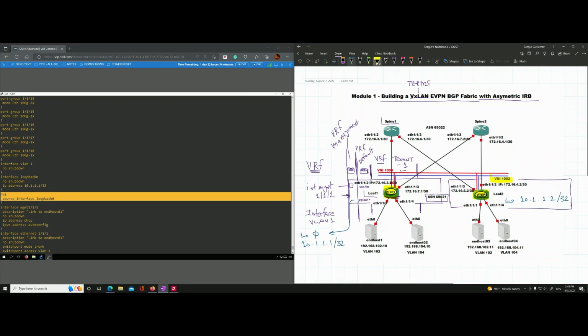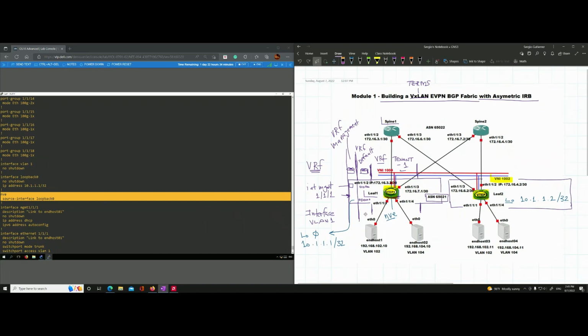So let's make a note here. This VTAP is also known as the network virtualization endpoint. Then it's telling me that the source interface, the IP address for this NVE or VTAP 1 or VTAP 2, is going to be the loopback address. That's what I mentioned a few seconds ago.